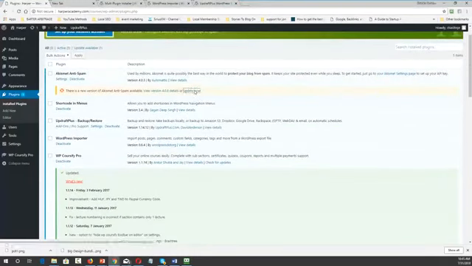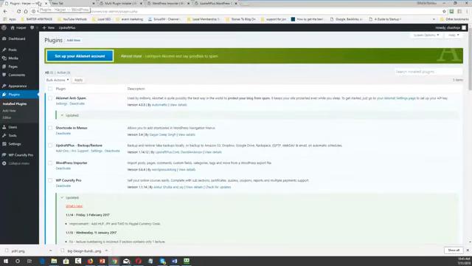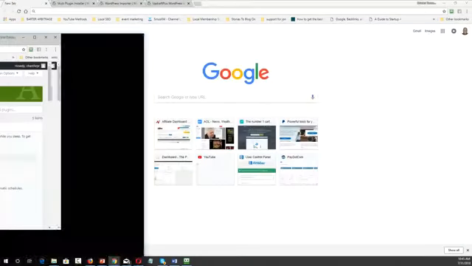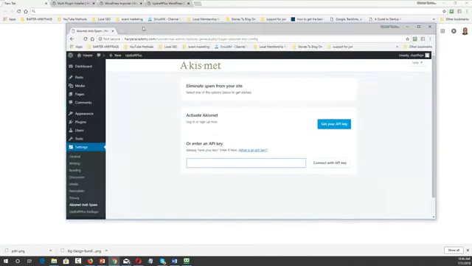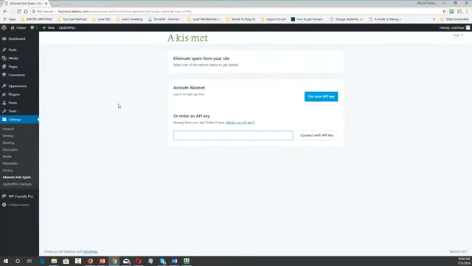We need to update Akismet. What I need to do is set up my Akismet. I'm going to pull this to the side here because I'm going to have to put in a private code. They're going to ask me for an API key, which I have to get from another domain. So I will do that at the beginning of next session, off camera, and then we will connect with an API key. If you have already set up Akismet once, then you can just put in your existing key to the space.